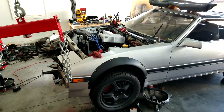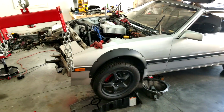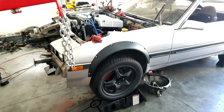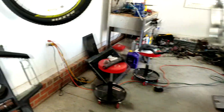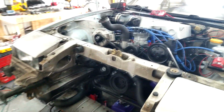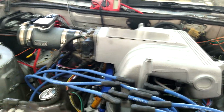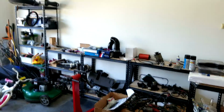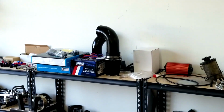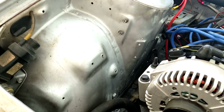It's been a little bit since an upload, so I've gotten a few things done with this thing, as in the engine is in the car. So, it's obviously off of the stand, and we got some stuff plugged up here. So, got the whole thing put back together, except for the intake. I had a temporary one when we had it going up like that. It's over there. Let's see. That thing. So I still have to figure out something. I'm thinking of coming 45, coming down here, maybe putting the filter right there since there's so much space.